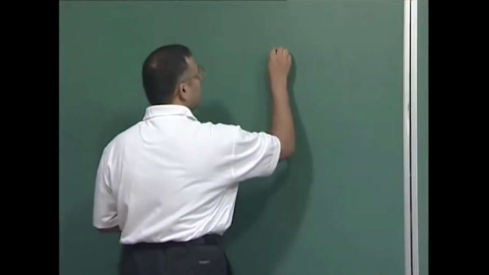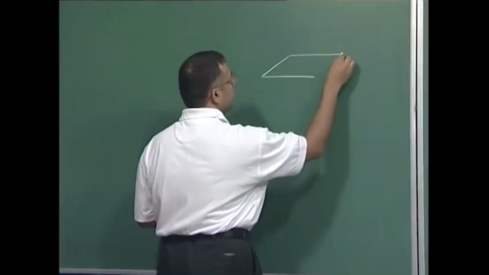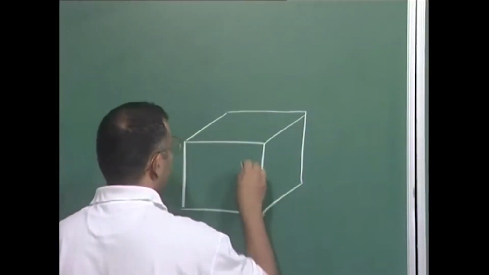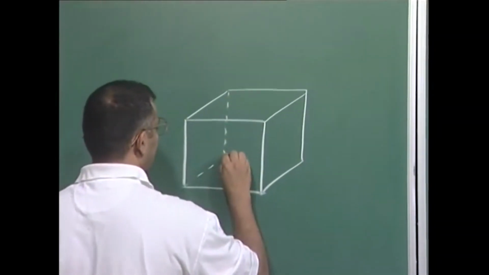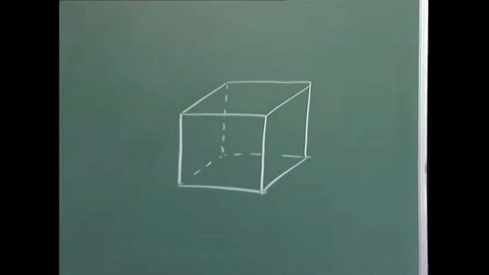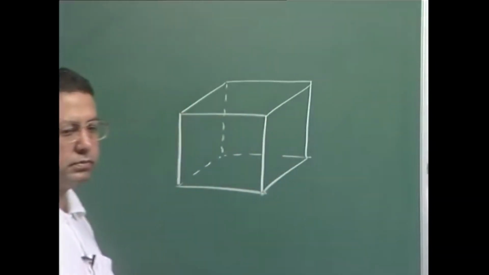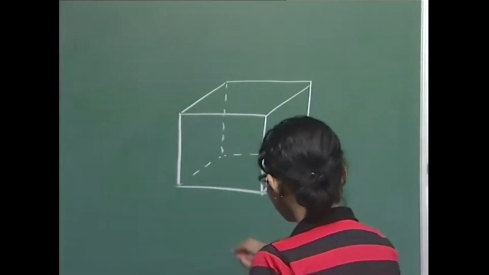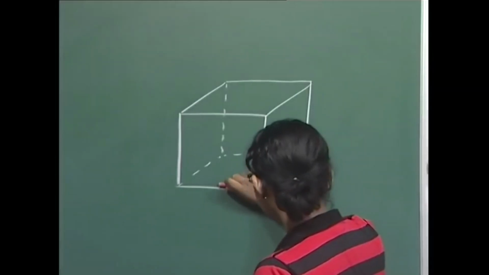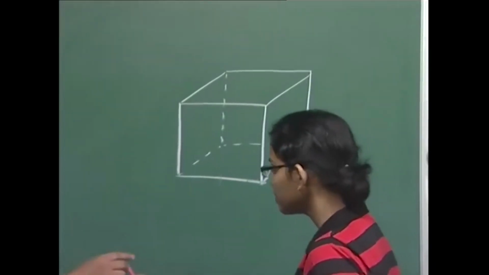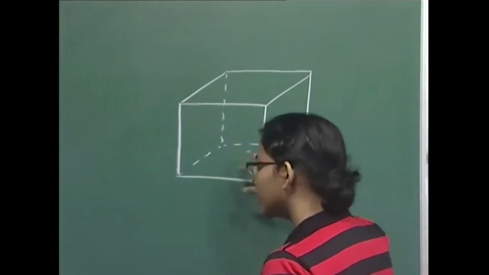Suppose this is my cubic unit cell, and now I am talking about a cubic lattice. Can you come to the board and draw the plane which we are talking about? I will give you a different colored chalk and then you can draw the plane. So you are talking about a plane which is cutting the edges, right? So we just draw the intercepts, and which other edge? Sir, any edge which cuts the plane. Okay, so just one edge, and where is the other intercept? It has to intercept. Means any edge we can consider.